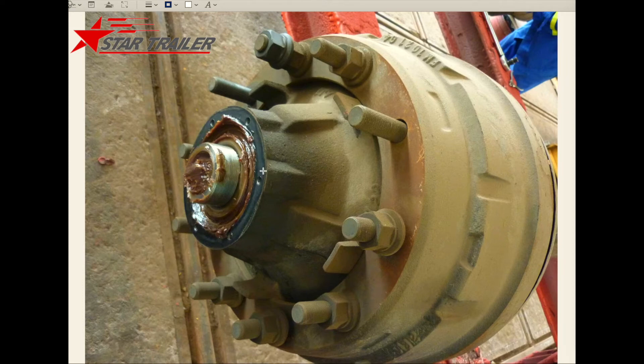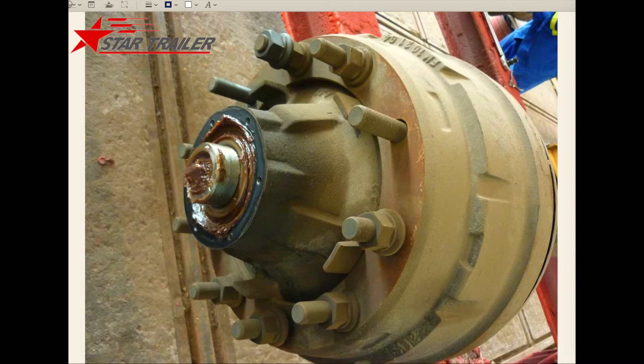You need to grease it to make it work well. Of course, if you do not need any braking parts, you can remove them — like this one. We specially made this for the terminal: we removed all the braking parts, so this axle is just rolling in the yard without any braking function. You need to drive it very slowly, of course, and they always drive very slowly — that's why they asked for the braking system to be removed.